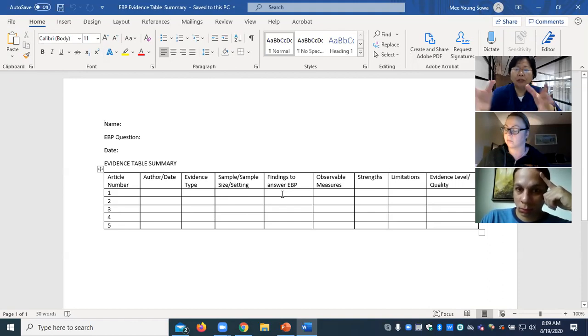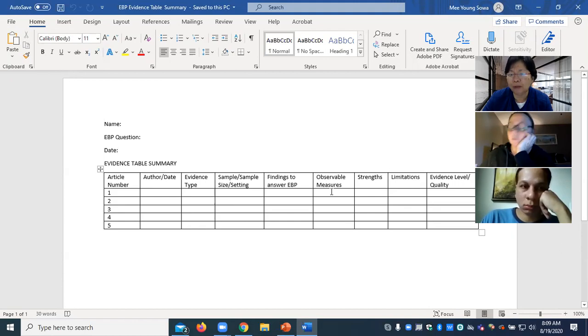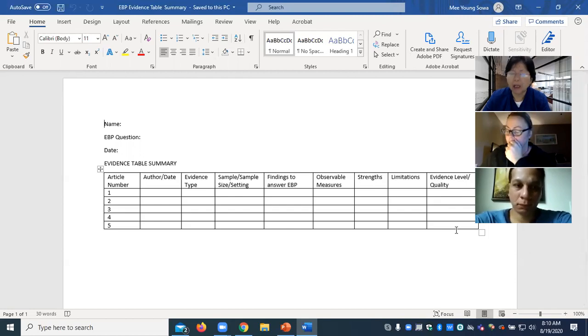And you have to really fill it out. One article may be 1 page, and you have to talk about whether they have any measurement tool, in case it is quantitative. And you have to talk about strengths and limitations. The article usually tells about their strengths and limitations and your critique. And you have to tell me whether it is level 1 or level 5, or whether this is high quality, good quality, or low quality. That's what the Johns Hopkins model is asking you. Last year, you did this as a group, okay? The Johns Hopkins model is made to work as a group.